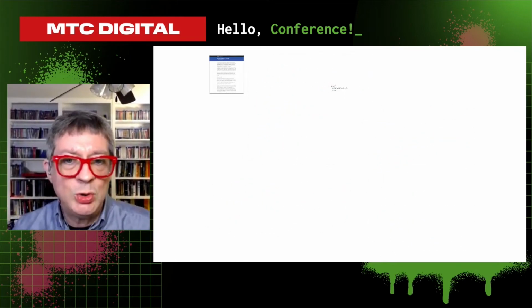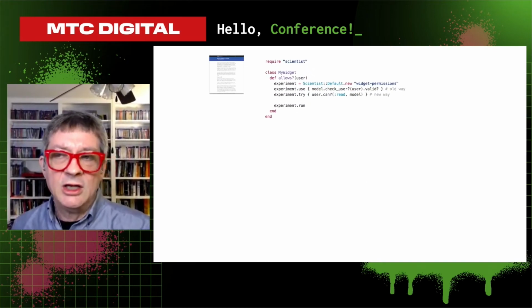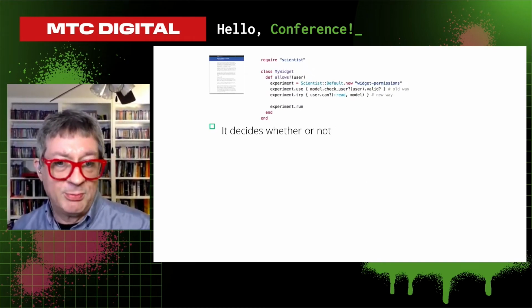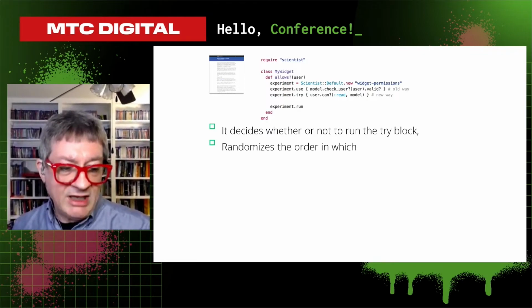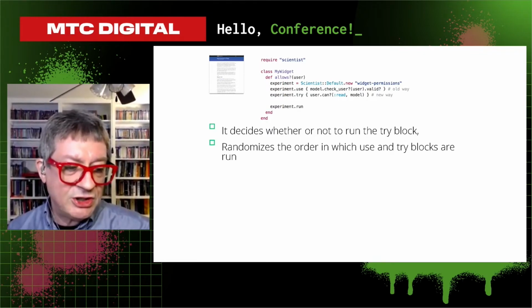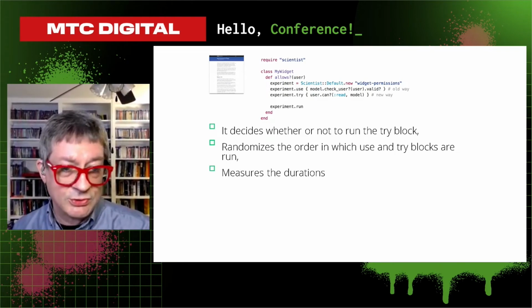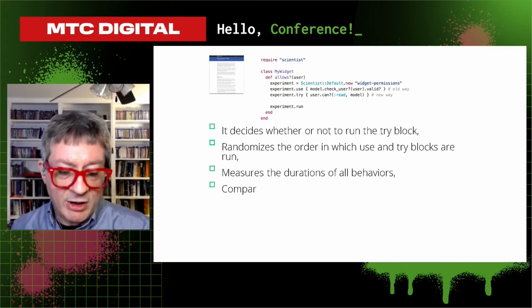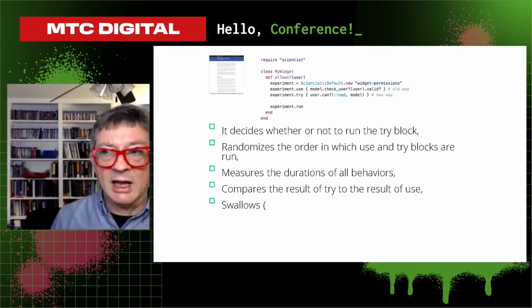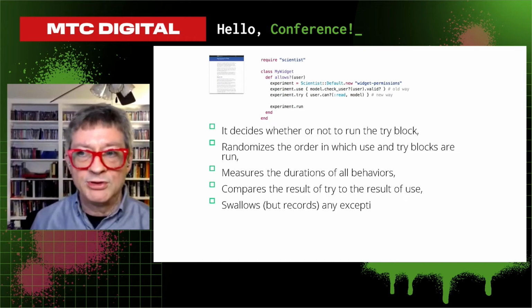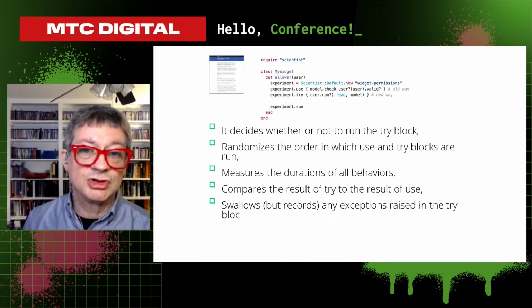Each experiment block has two clauses, use and try. Use is the old code you're in the process of replacing, and try is the brand new code you're trying out. So every time it hits this experiment block, it always executes use, and that's what it returns to the user, so you never get a surprise. But it also is configurable for how often it also executes try. And for the merge experiment, for 1% of cases, they also execute a try.